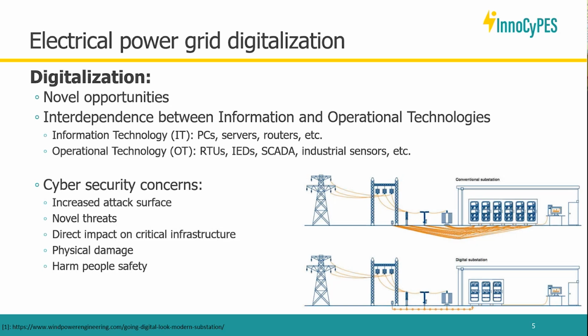Whereas with operational technology, we refer to systems that are deployed in the field, or they are the main components in industrial control systems. And historically, they are air-gapped from the public network, meaning that they were not accessible from the public internet or not even from the IT infrastructure. This was mainly for providing safety and reliability, and since access to a system was only possible by being there physically, the attack surface was reduced. But now, given that these IT and OT systems are really interconnected, any cyber attack is able to reach the information technology infrastructure, and then has the opportunity to move toward the operational side.